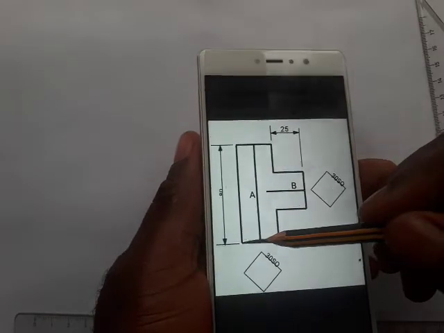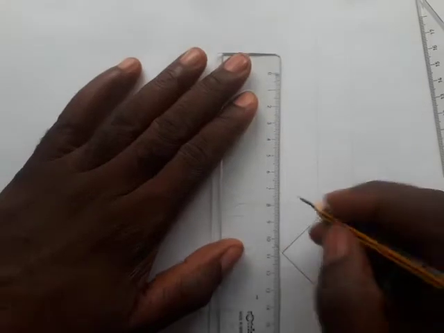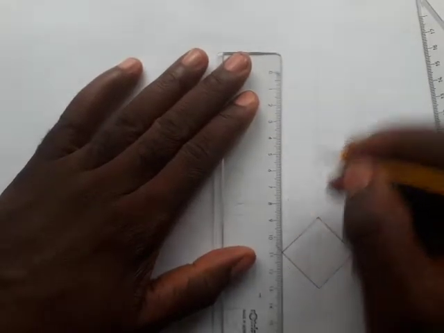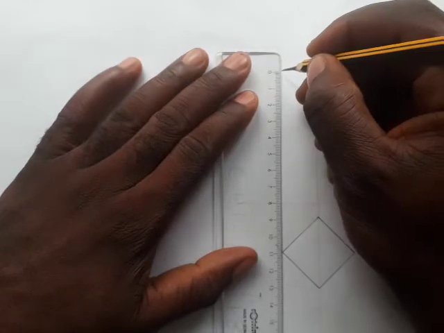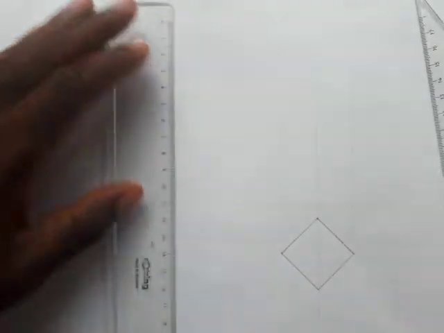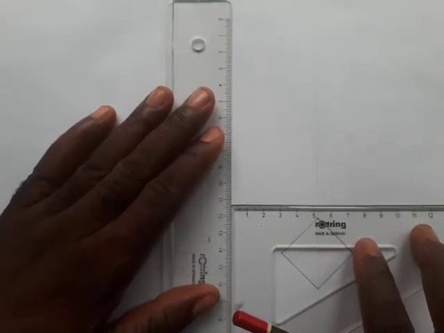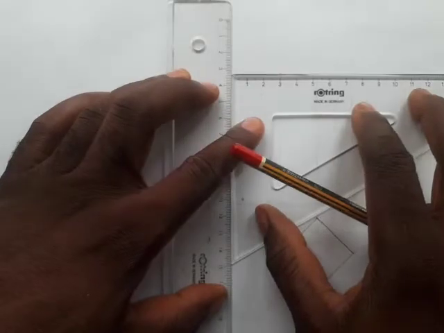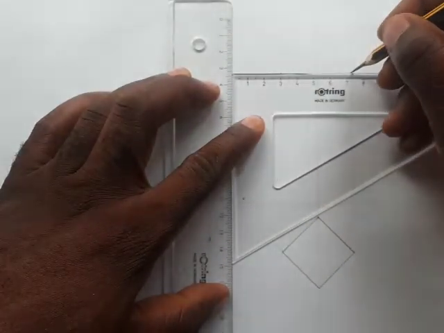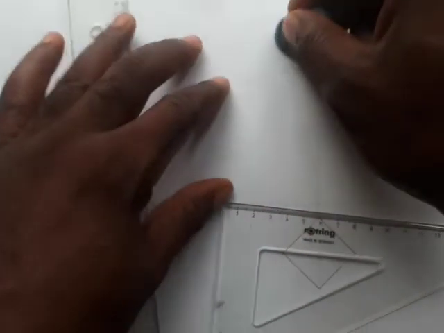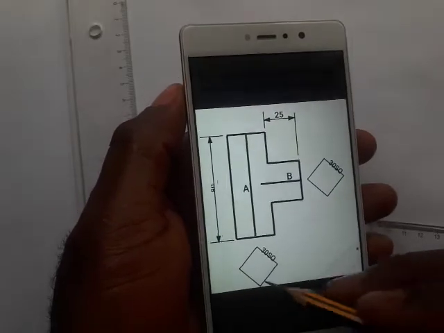Now this is 80, so I'm going to measure 80 here. All right, so this is 80 on the dot, that's 8 centimeters dot. All right, now I'm going to transfer this horizontal line here to where I have 80. So 80 and draw a thin line for now. All right, so there we are. So remember, both squares are of the same what? Length of side. Okay, both squares are the same.